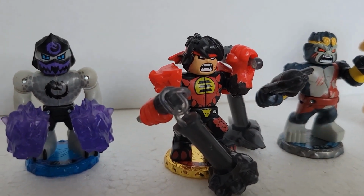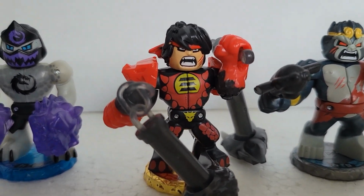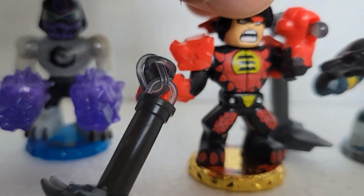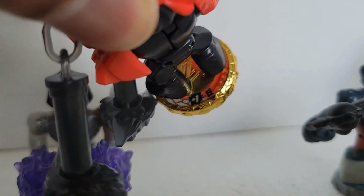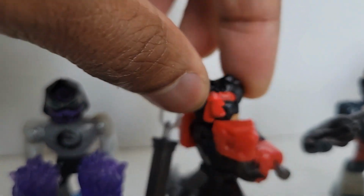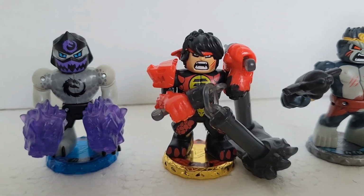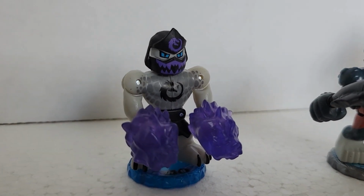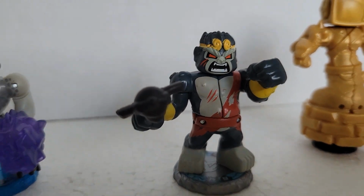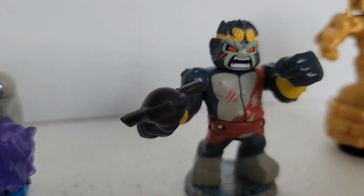So these characters look great now because my nephew broke his. I'm going to give him this Dragon Claw Chux, but man, he looks great, and he's an 8-4. We couldn't experience the 8-4 because he broke 1-6 in the back. Oh man, he looks great. Oh man, I know how powerful this one gotta be. But we did play, and we played with this one and this one. And this one is, oh man, he beat me so bad. Every time I couldn't get a win.